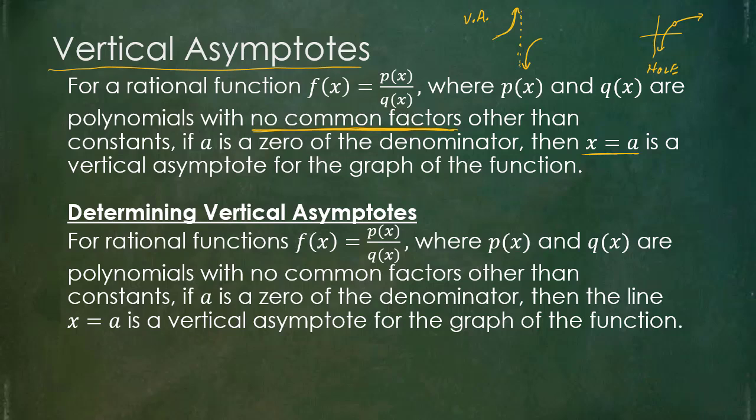When it comes to determining vertical asymptotes, first I would factor both the top and bottom and look to see if they have any common factors. If they do, I would cross them out, very similar to how we approached solving rational equations earlier in the year. If there's a common parenthesis on top and bottom, we can cross it out. Then any of the factors that are left in the denominator, I would set equal to 0 and solve for. If I end up getting some value, in this case we'll call it a, that makes the denominator equal 0, then the vertical line x equals a is what we would call a vertical asymptote for that graph.